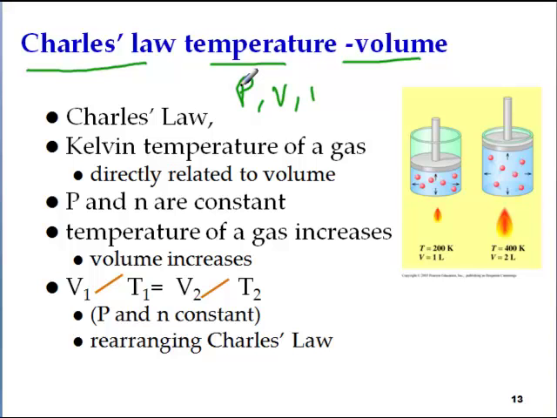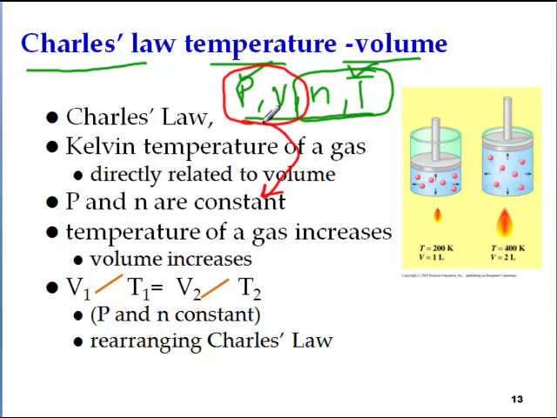We had P, we had V, we had N and we had T. If all four variables are changing it's impossible to study a law. This is a temperature and volume law which means that if these two are going to be measured then the pressure and N must be kept constant.